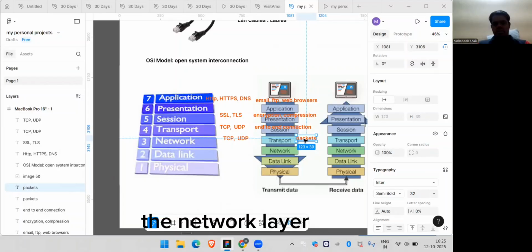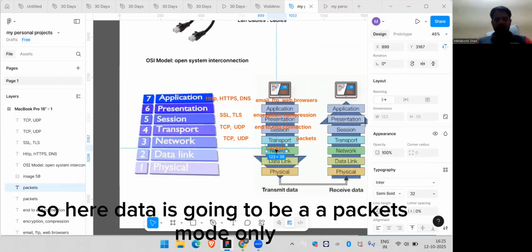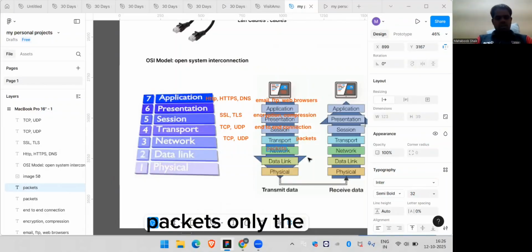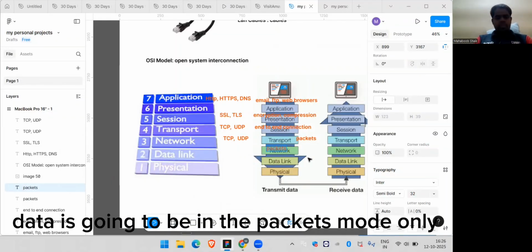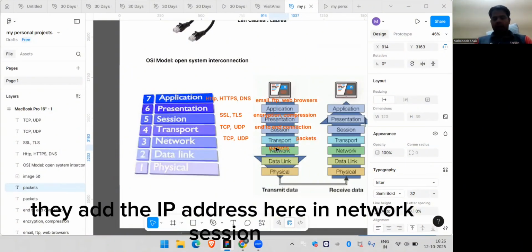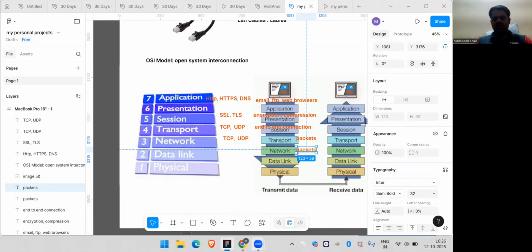The network layer: here the data is going to be in packet mode only. Additionally, they add the IP address here in the network layer.